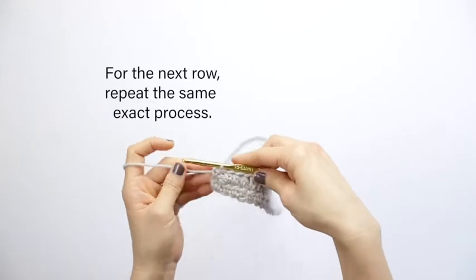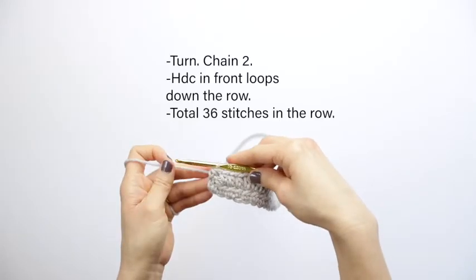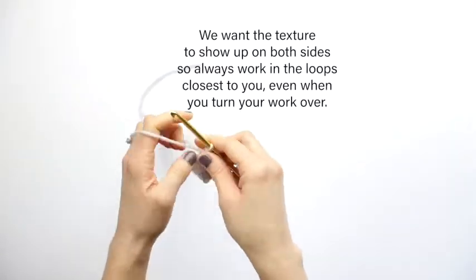For the next row, we're going to do exactly the same thing. Turn, chain 2, and work in the front loops again, or the loops closest to you, which were the back loops in the previous row.